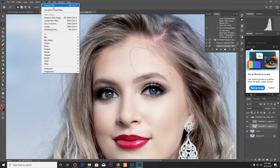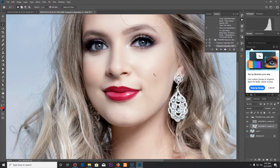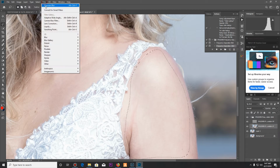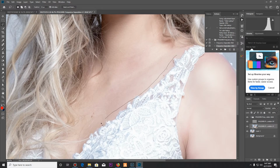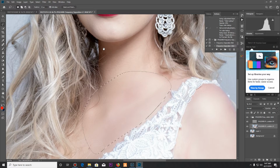And you're just going to keep doing this. I'm doing it a little bit quickly because obviously I don't want to make this tutorial too long. Now we can even come down here. With the chest area, don't worry about going too big. Like I said, a lot of the chest area looks very similar, so it just makes it easier to do it this way.